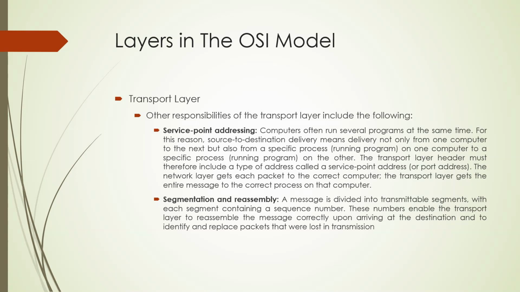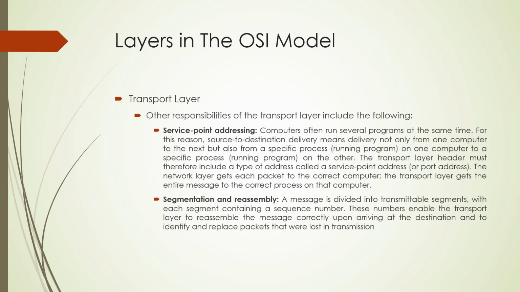Because if I am sending a file to the receiver side using the FTP protocol, the receiver again has to receive the file in its computer using the FTP protocol, right? So which means if I am sending data using port number 27 in my computer, then at the receiver side it will have to receive data using port number 27. So this port number 27, or the FTP protocols or the processes that I am saying, the communication between the process of my computer to the process of the receiver computer will be taken care of by the transport layer.